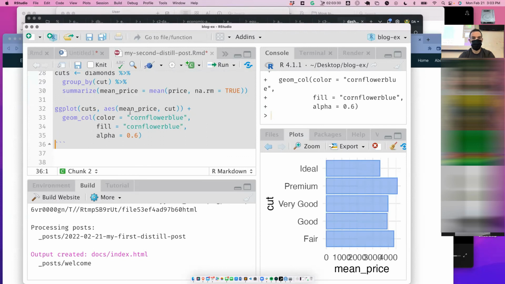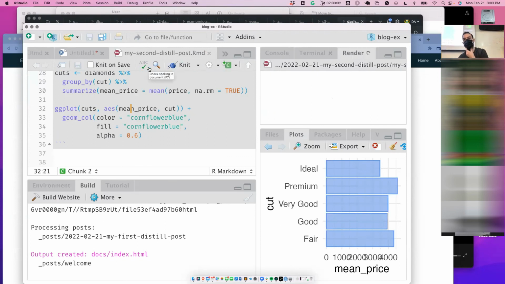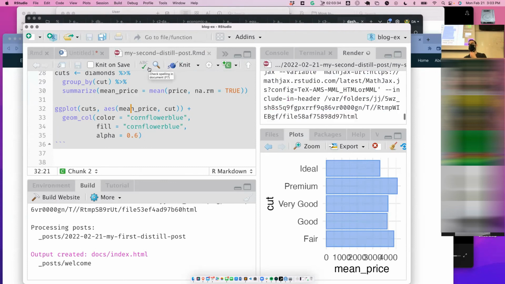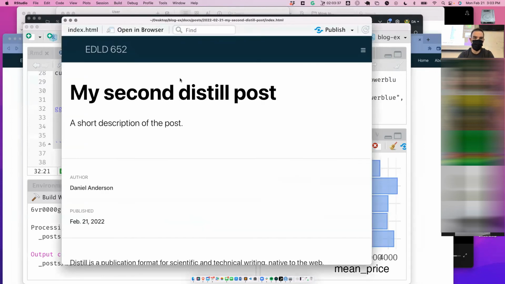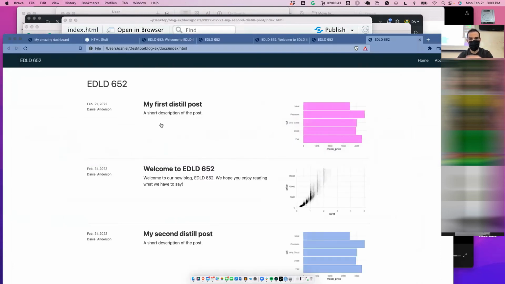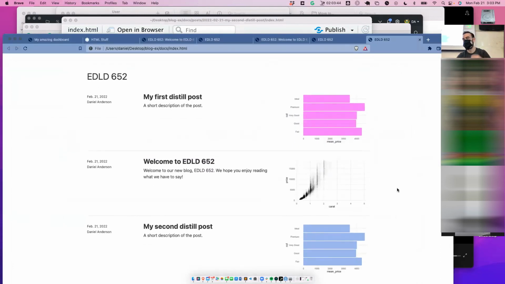Okay. All right. So now I can knit this, and I bet we're going to end up with those out of order issues that I was just saying. So let's go here. We can refresh, and yeah, see now we got things that are out of order.